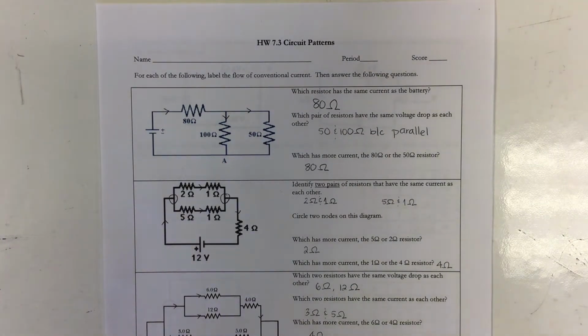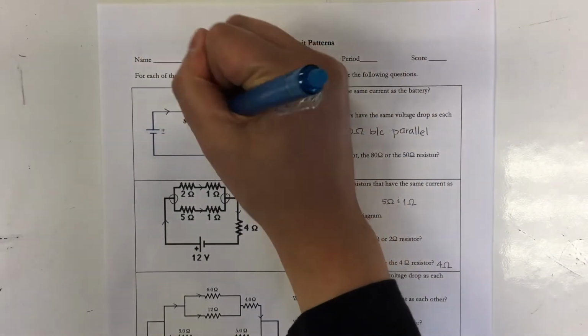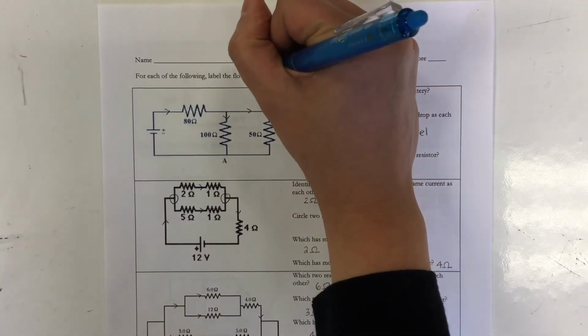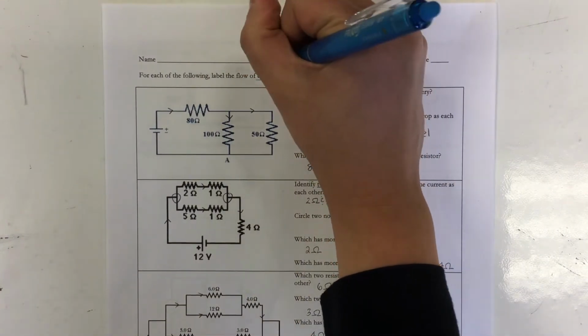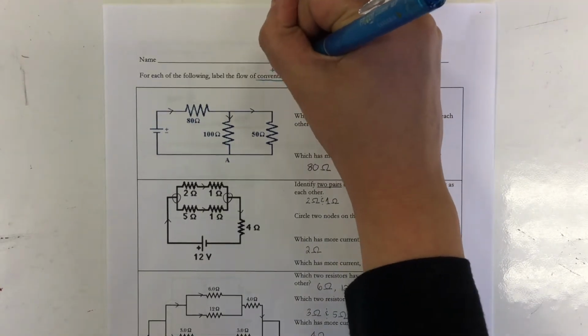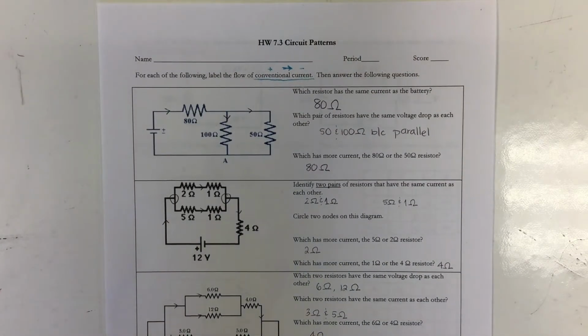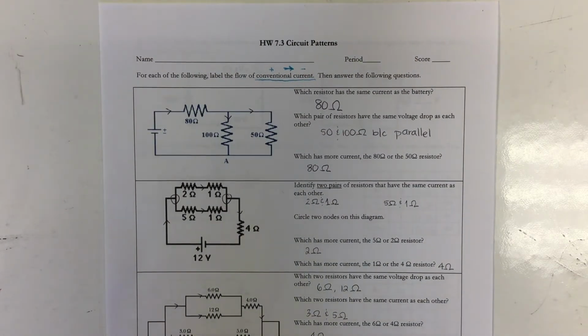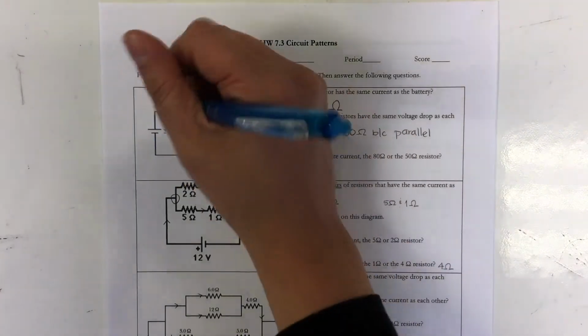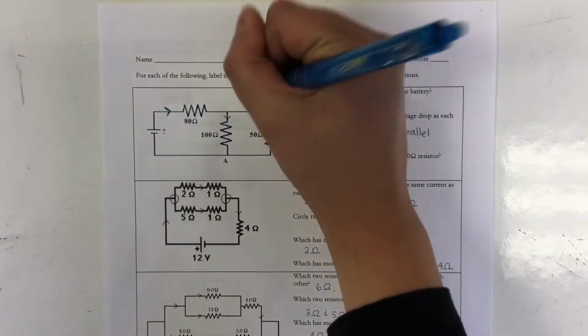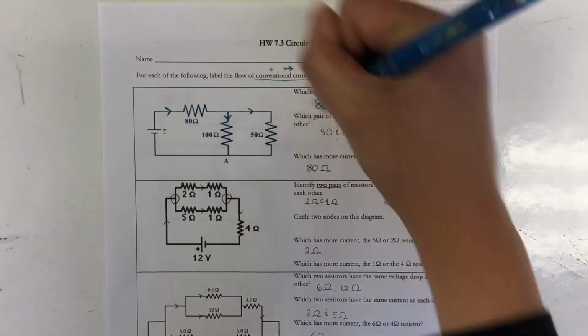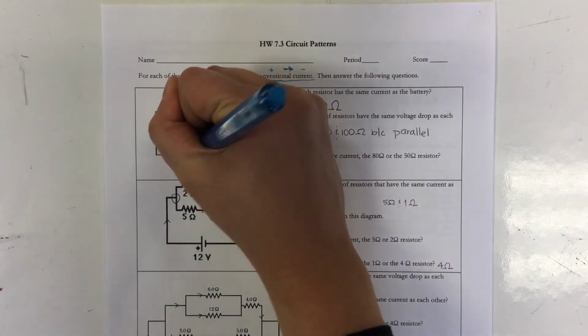Okay, so to figure out current, even though we know electrons flow from the negative terminal of the battery to the positive, you'll see that I've labeled current going from positive to negative. This is what's called conventional current. Conventional current goes from positive to negative, and it's convention because that's what we agreed on. Convention means things that adhere to social norms. So, because electric field goes from positive to negative, conventional current is drawn from positive around the circuit back to the negative terminal of the battery.